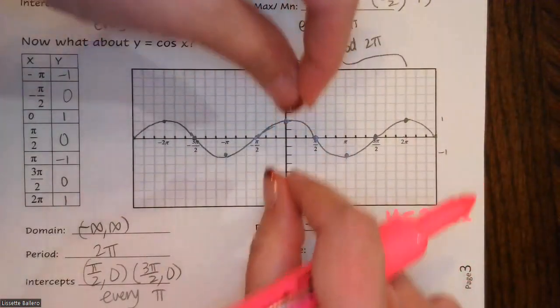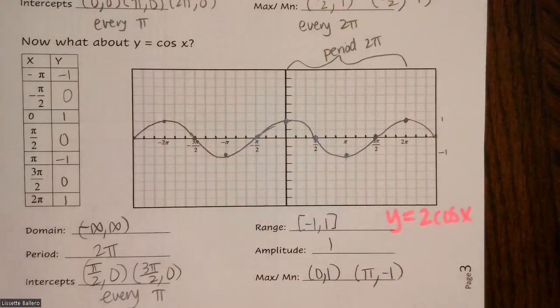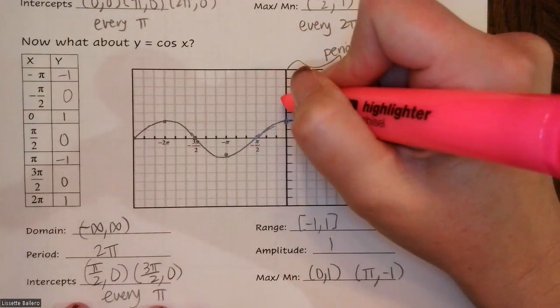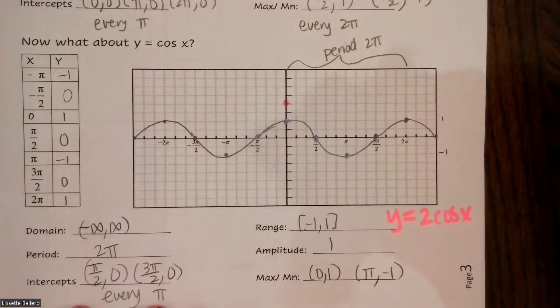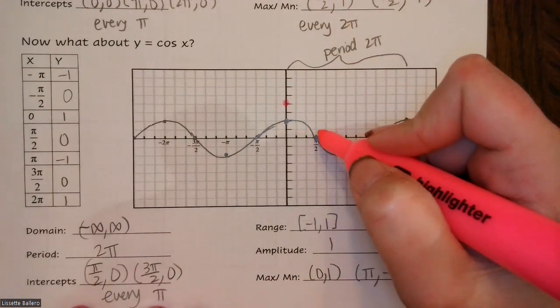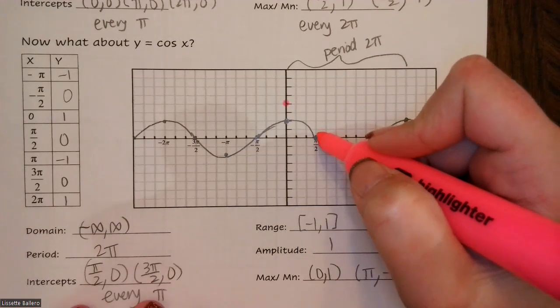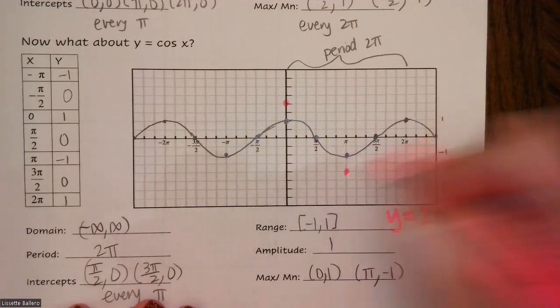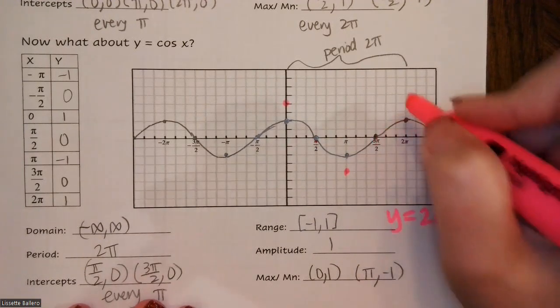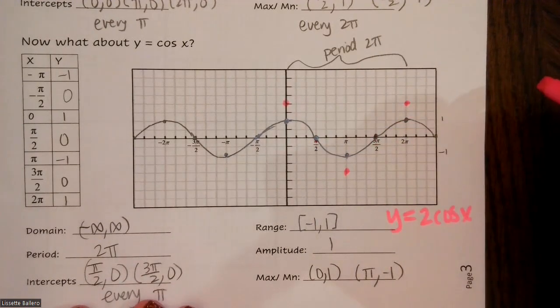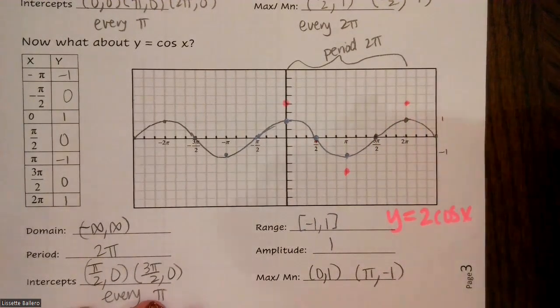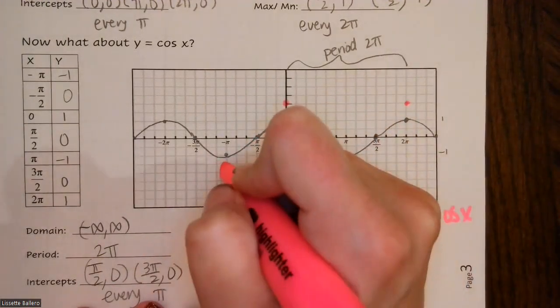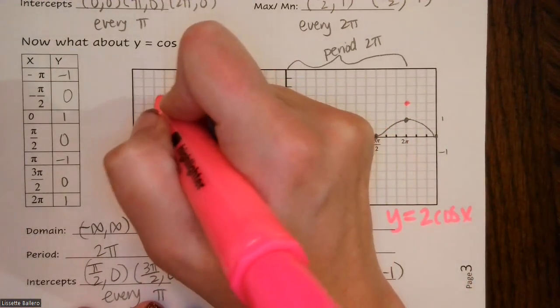We're going to take it from the top and the bottom, and we're going to stretch that by 2. So this point that's at 1 would go up to 2. Now this point that's at 0, 0 times 2 is still 0, so it's going to stay right there. This one that's at -1 would go to -2, still at 0, +1 would go to +2, and then we would do the same thing over here.